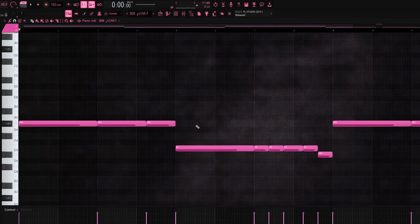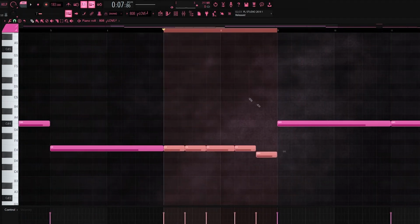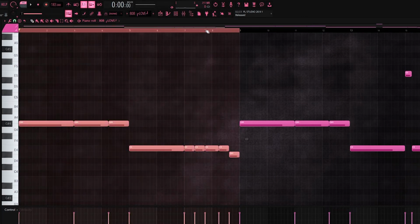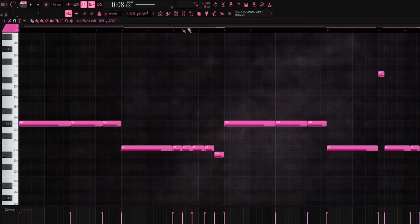Just keep it, I guess, is sparse the right word, dude? I don't even know if that's a real word. But I kept it simple until here, where it hits more frequently. That's something you could do. You can make it hit more frequently at the end of an 8-bar pattern. But overall, keep it simple, because that's one of the fastest ways to ruin your beats, if you just add so many 808s that it sounds like trash.